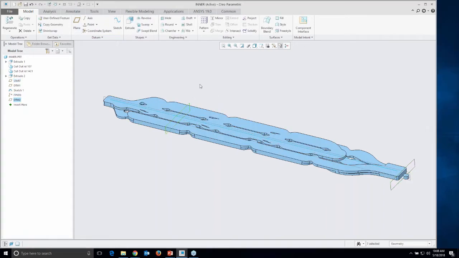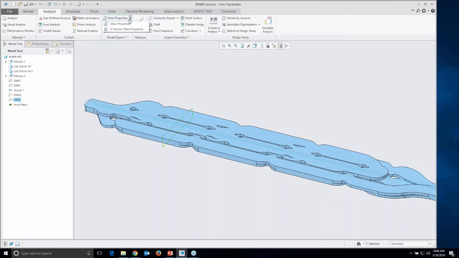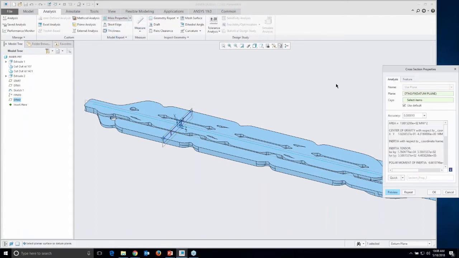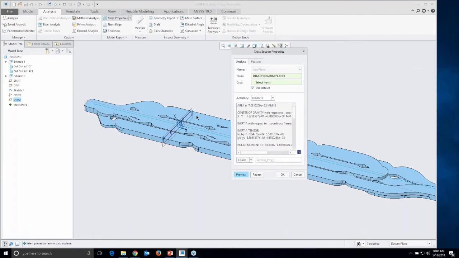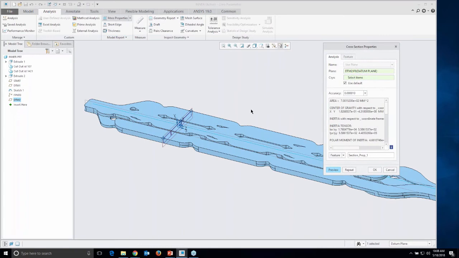Okay, so now we have that plane in green right there, and now we want to do a cross section of that plane, and we want to make this a feature because we want to measure the cross section area along the entire length of this coolant, so we know that it has a cross section area that we're happy with.